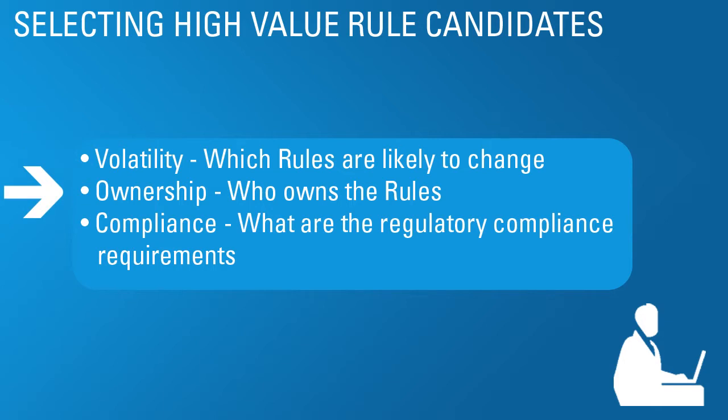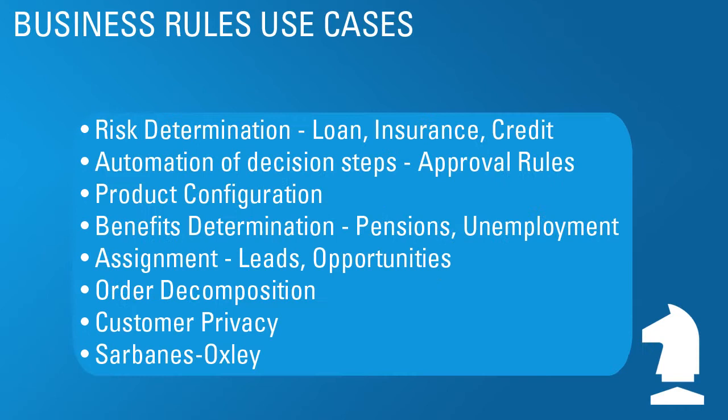Ownership is another important part. Who owns the rules? These particular rules that are owned by the business, you want them extracted from the procedural logic so that the business users can see the rules for what they are and be able to understand them and change them as necessary according to the business changes. And then of course compliance is a very important one. You need to be compliant, so you want to make that as easy and as quick as possible. When regulatory compliance changes, you have to be able to meet those changes as quickly as possible.